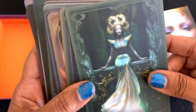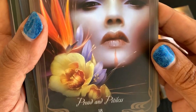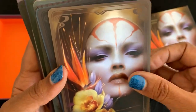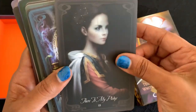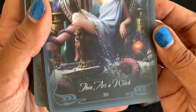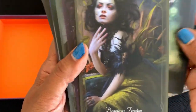Definitely very feminine, empowered feminine, beautiful feminine, graceful feminine. And I like that it is, ooh, look at the Queen Mab one. Proud and pitiless. Vivid imagery, that's the cover design. Vivid imagery, just beautiful art. Exquisite, exquisite. I love it, love it, love it. It's very evocative, it's a very evocative deck.